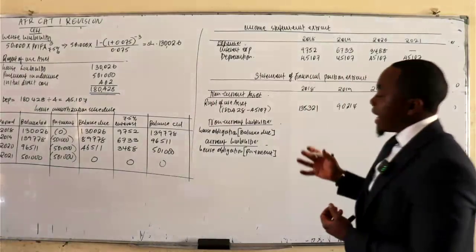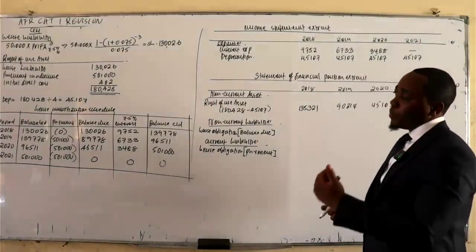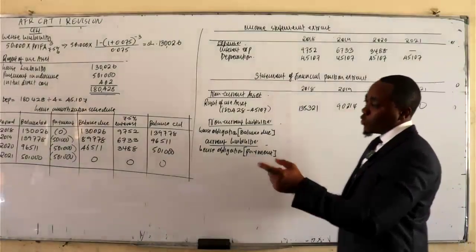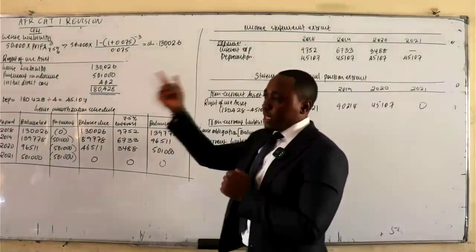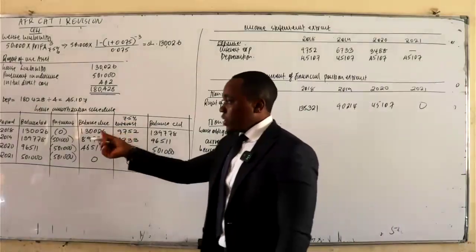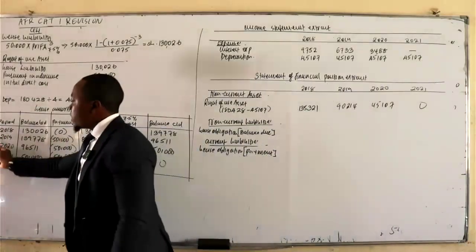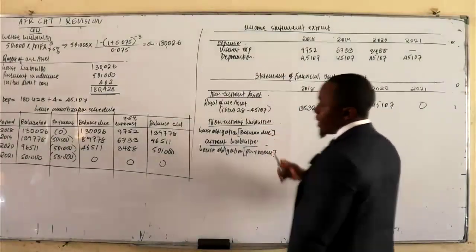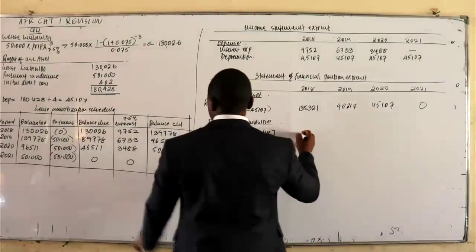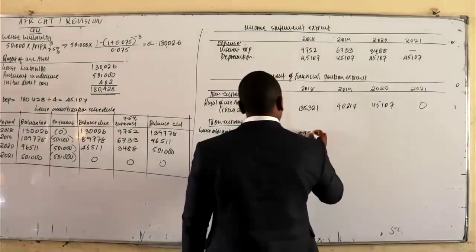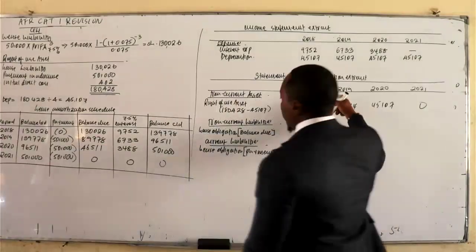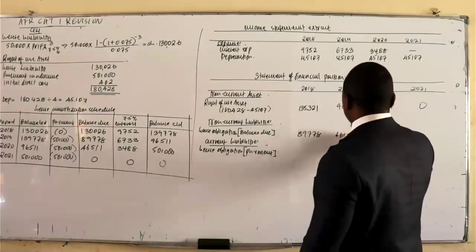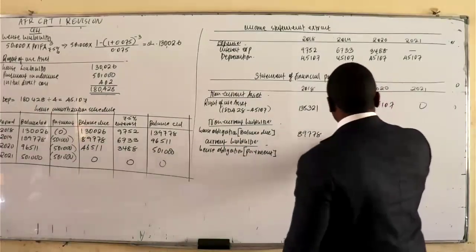And remember, I said that a current liability is what you expect to pay within the next one financial year. That means for 2018, the liability will be for 2019, within the next one financial year. So for 2018, you take for 2019. So to the non-current liability, you take the balance due. This is the balance due, which is an amount of 89,778. For 2019, you take for 2020, which will be an amount of 46,511.